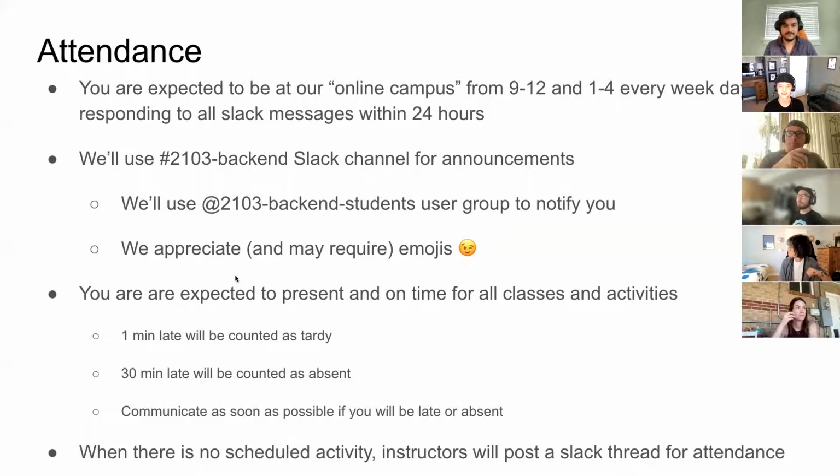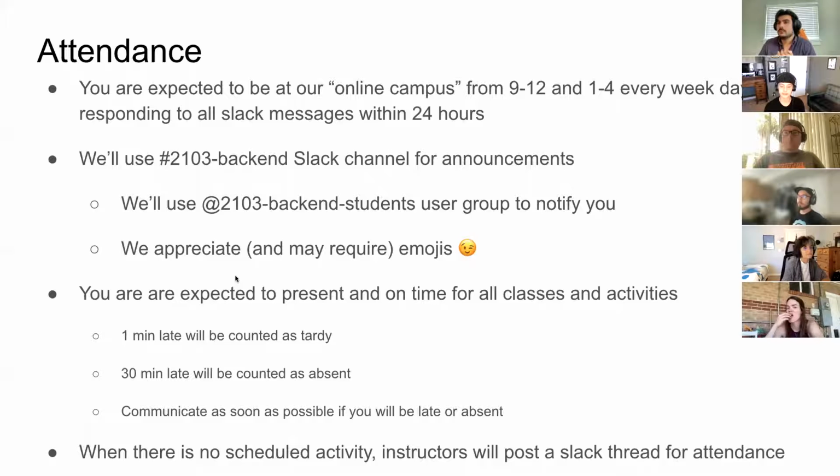That's one of the things that helps us make sure that we're communicating to you all what you need to know. You are expected to be present and on time for the classes and activities that are on the calendar. The way that we take attendance and the way that we're asked to take attendance as a school is that 1 minute late is counted as tardy, 30 minutes late is counted as absent. And also if you leave a class for more than 30 minutes at the end, then we count that as also an absence.